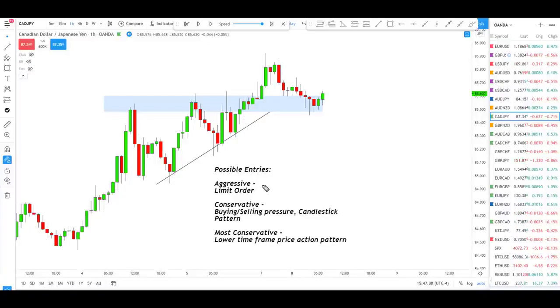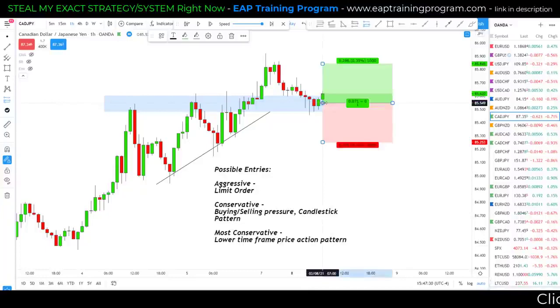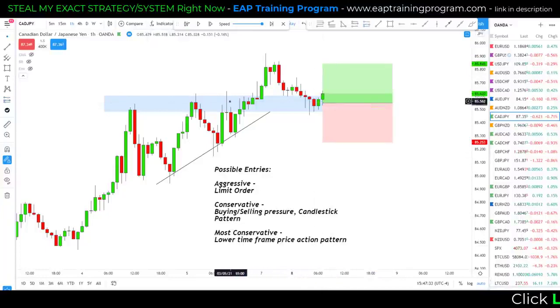So the most aggressive way to enter all of these patterns, they're all going to be the same, right? The trend continuation break and retest, the consolidation break and retest, and the rising and falling triangle break and retest patterns are all going to have the same types of entries. The most aggressive way by far to enter these types of patterns is just with a limit order halfway in your zone. So that would look like this. You'd be waiting on the market to break out. Once the market broke out, you would have a limit order in the middle of your zone of resistance. That limit order would either be triggered by a pullback or the market would continue higher.